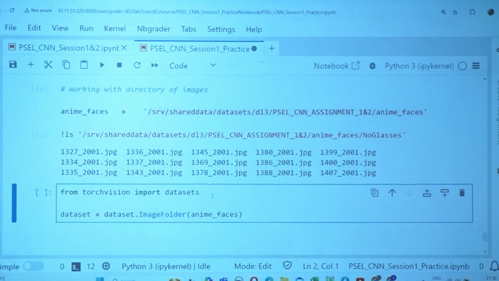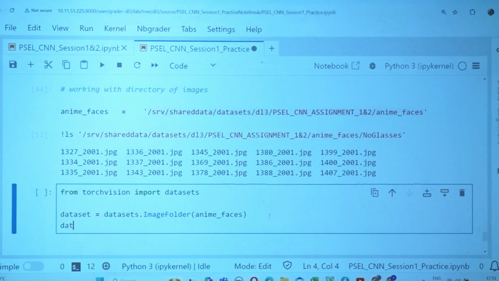I and F are capitals. That should be imported from the Torch Vision datasets. Please correct the spelling mistakes if any. Done. Once it is done, just display the data set.